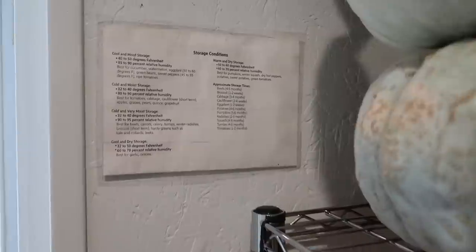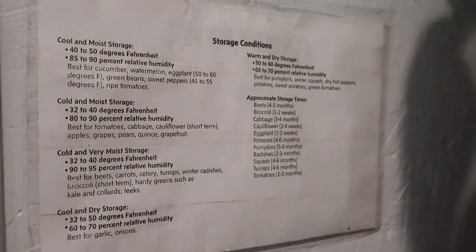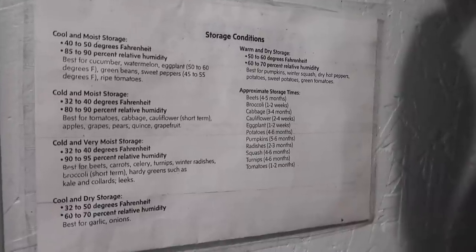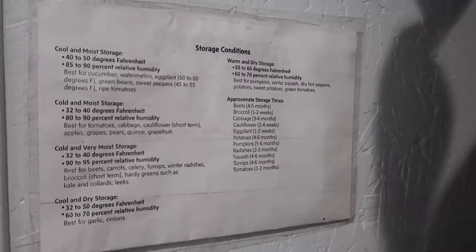And I did save this little paper right here. This is the one that came with the root storage bin from Gardener's Supply. I just thought it'd be really handy to have kind of a quick guide as to what temperature and humidity each one of these crops likes to have. And we're just going for a happy medium to hopefully keep everything as long as possible.